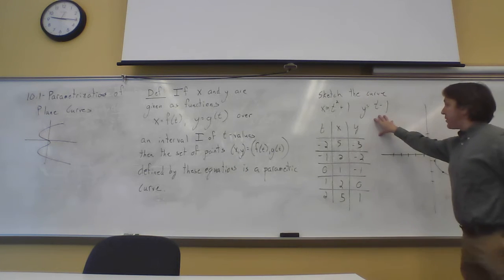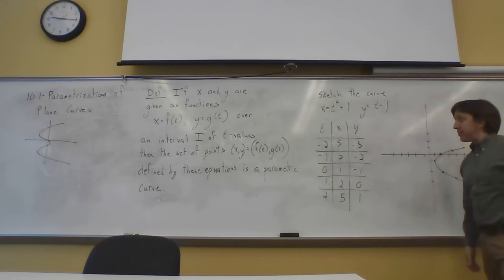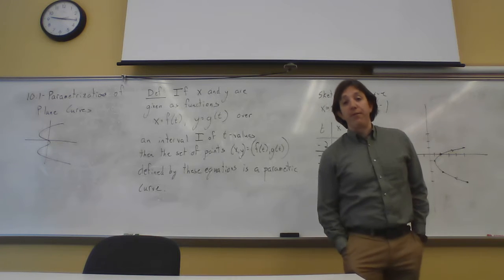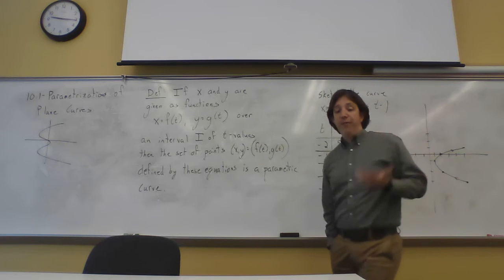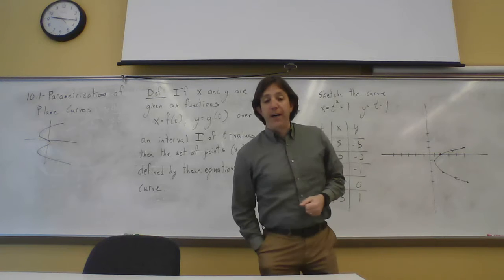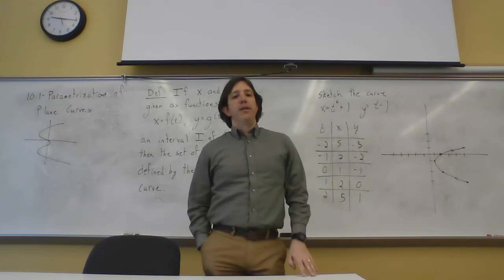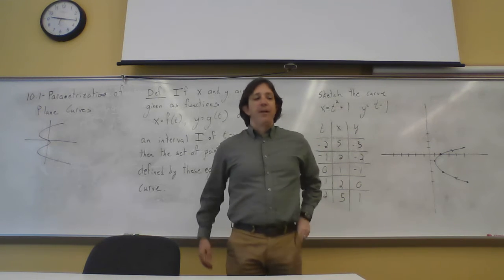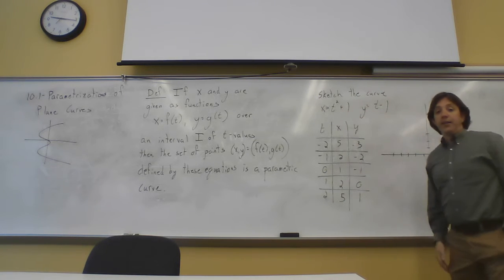So for instance, let's sketch this curve given by x equals t squared plus 1 and y equals t minus 1. As you can see, I made a table of values so that I can figure out what this graph looks like. When in doubt, use more points. I like to say use enough points so that you know what the graph looks like. Here's a hint. If you change the mode on your calculator to parametric, it's like the fourth line down under the mode button. You can change it from function to PAR, as parametric. You can actually graph curves in your calculator as well.